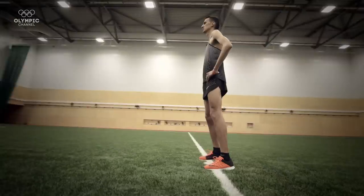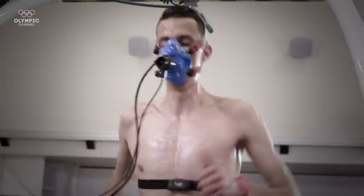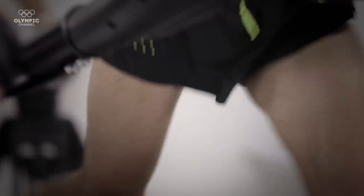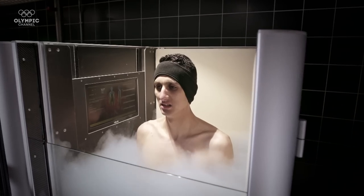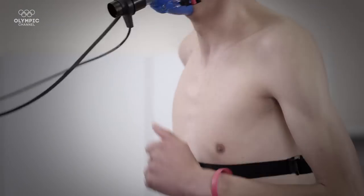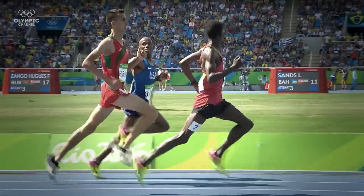Soufiane is one of steeplechasing's true outliers, literally head and shoulders above many of his fellow competitors. His remarkable endurance and aerobic efficiency have put him among the truly elite in one of the Olympics' most testing disciplines. At just 21, he is still years away from his prime — could Tokyo 2020 be his time? He has wonderful balance and symmetry between left and right leg, a fantastic anaerobic threshold at 18 kilometres an hour, but his running economy was truly exceptional, and that really demonstrates why he is one of the best of the best.